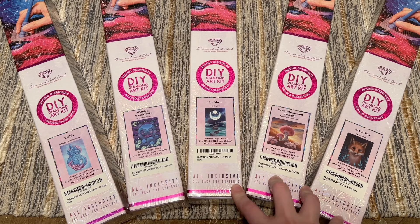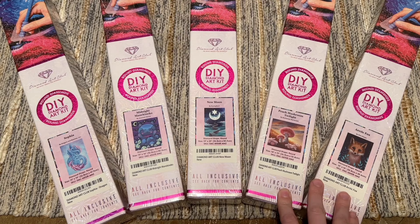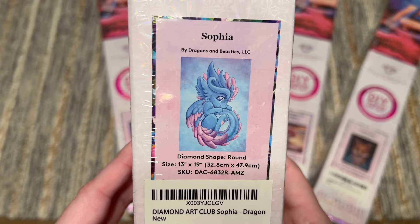They all tend to be these really nice little snack-size kits, and I am in such a smaller kit phase right now. I am actively moving away from working on really large kits. So when I saw a bunch of new releases drop over the weekend, I just went a little nuts — I was so excited. There was one kit in particular that as soon as I saw it, it was an absolute must-have for me.